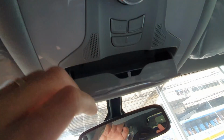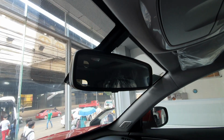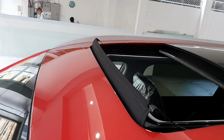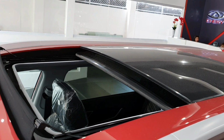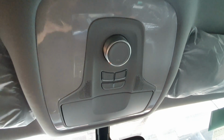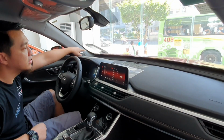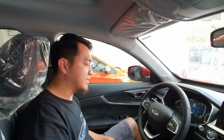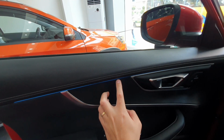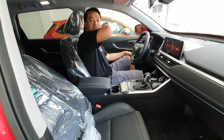And on this side naman, of course, sunglass holder, rear view mirror, and this is for buttons for opening yung sunroof or panoramic roof. Ito yung mga switches niya, and this is the switch for map light. And both sides may speaker siya, so feeling ko ito yung tweeter speaker. So mga kasabwat, isa pang mapapansin nyo dito sa cabin, may ambient light siya. And the instrument cluster is digitized na. Very cool, nice cabin. Okay, check natin dito sa second row.